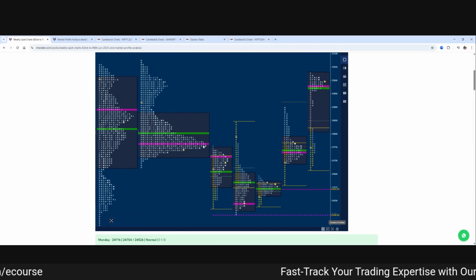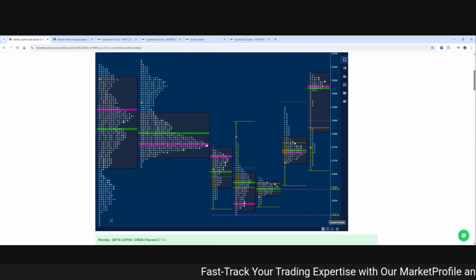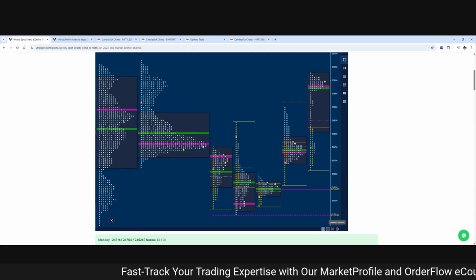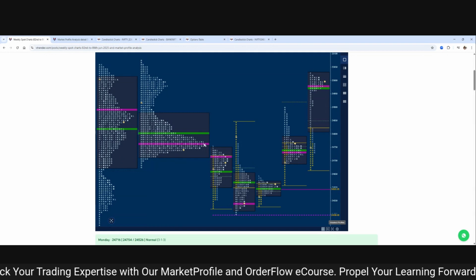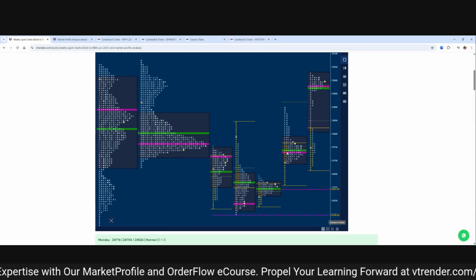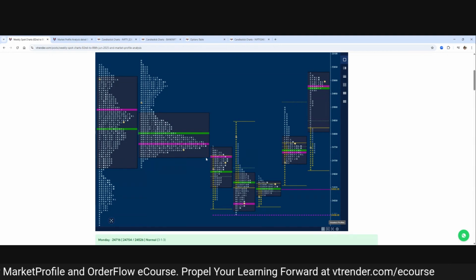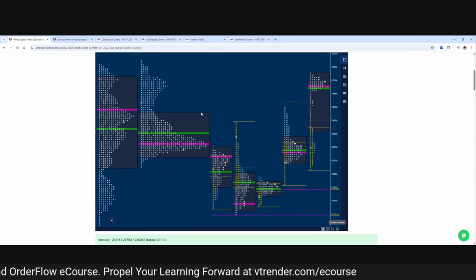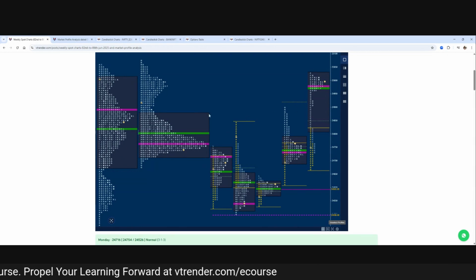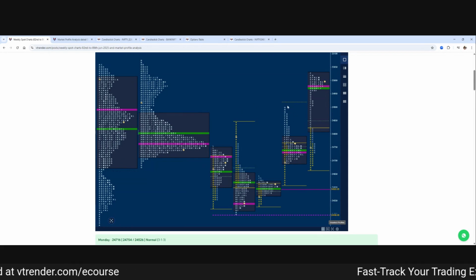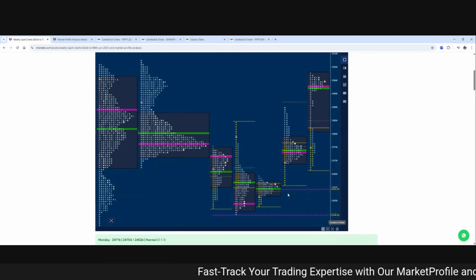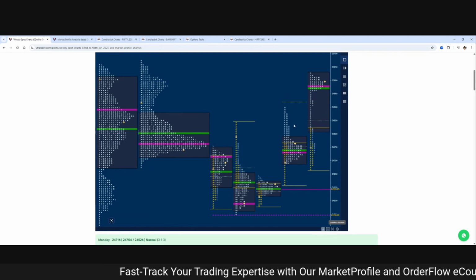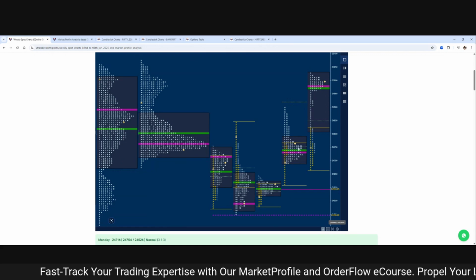Previously, the 80% rule on Monday was not completed because we stalled right at that POC. And on Tuesday, we opened with a rejection of this POC. So here on Thursday, we got into this weekly value and we completed the 80% rule. But above this value area high, we did not get any demand and we left a small responsive selling tail. So initiative buying met with responsive selling. That is the reason we closed right in the middle of the profile.